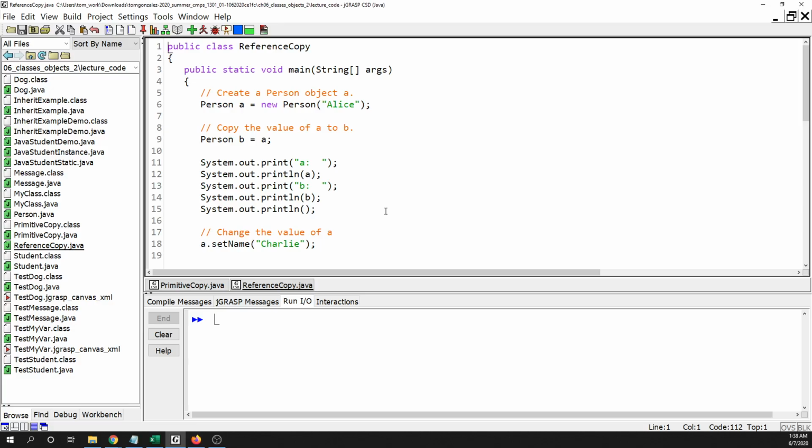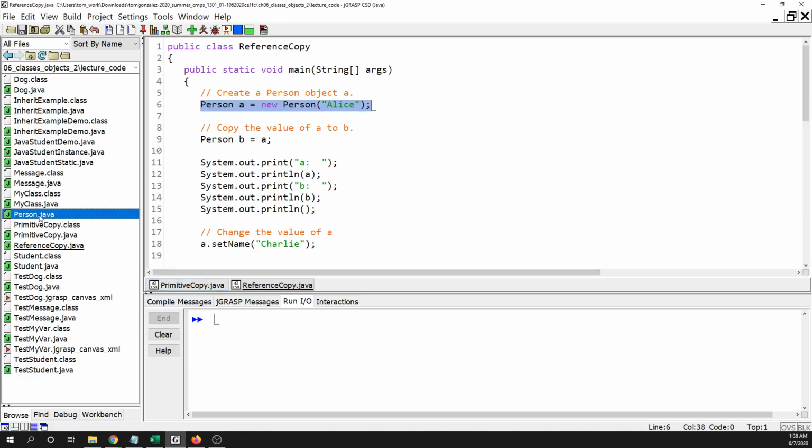All right. So in this reference copy, I basically do the same kind of things that I do in the primitive copy. I just do them with objects. These are now reference types, right? These are not any of the 8 primitive types. So I create a new person object, and the person object is very simple.